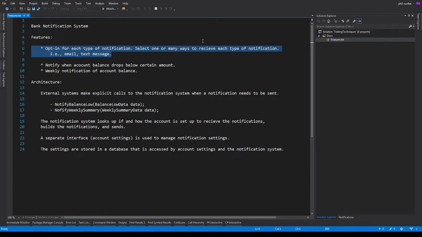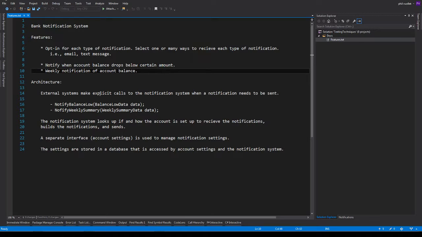Two things we're going to use are email and text message, and we're actually not going to place much importance on the types right away, or even in this demonstration. What we are going to do is implement the feature notify when account balance drops below a certain amount, and weekly notification of account balance.